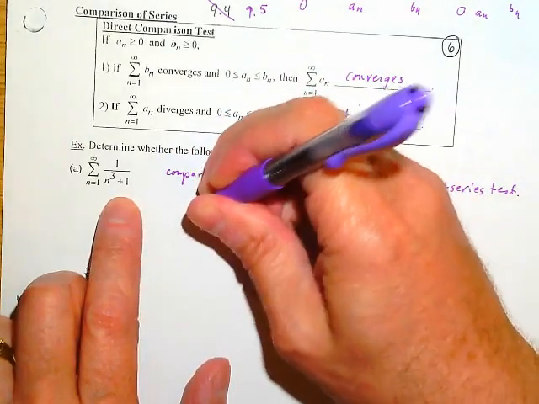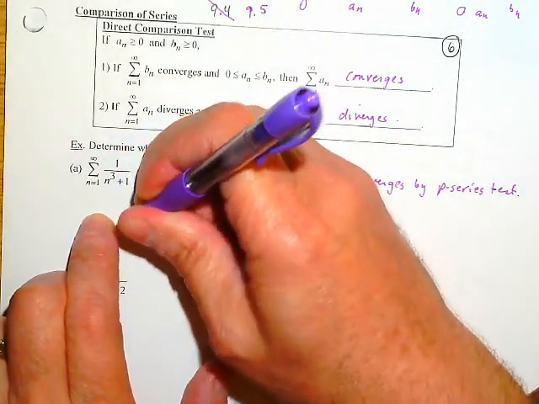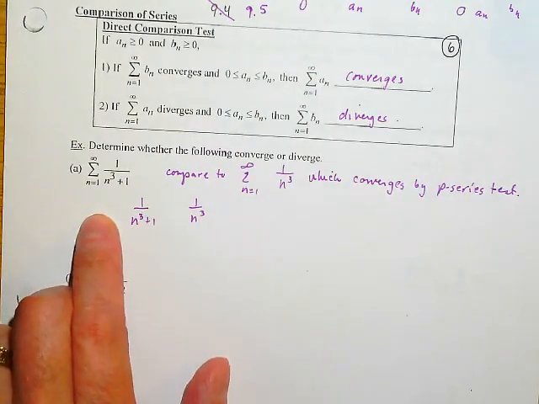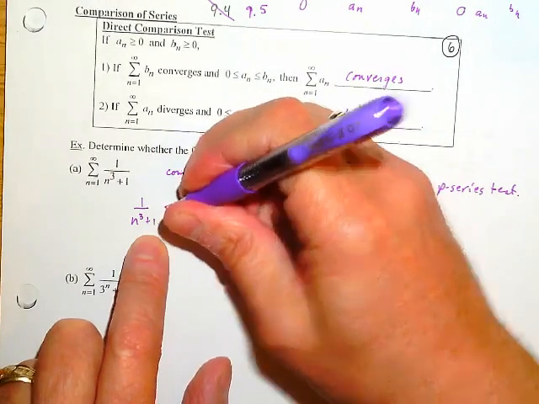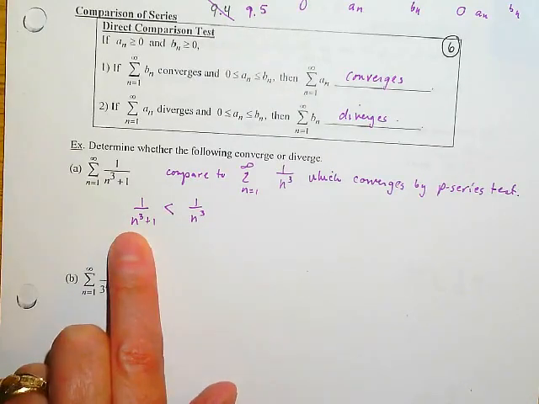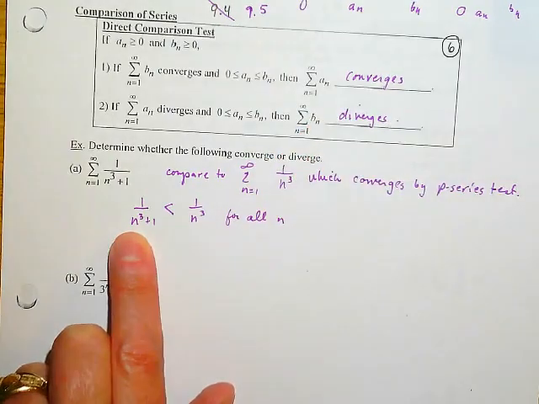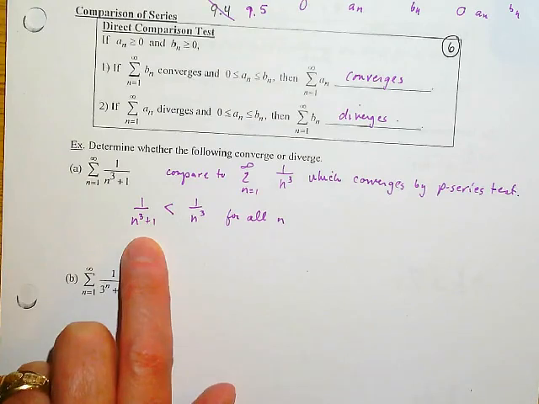If 1 over n to the third is one of our terms, and 1 over n to the third plus 1, well, which is that? Think about it. If you're dividing by a slightly bigger denominator, isn't the inequality going to go that way? Yeah, so this one converges, therefore this one. And we're going to say for all n, because that's true. There aren't any restrictions as n is greater than 7 or whatever. So for all n, this would be true. Slightly bigger denominator, it's going to be divided by a bigger denominator. This fraction is going to be smaller.